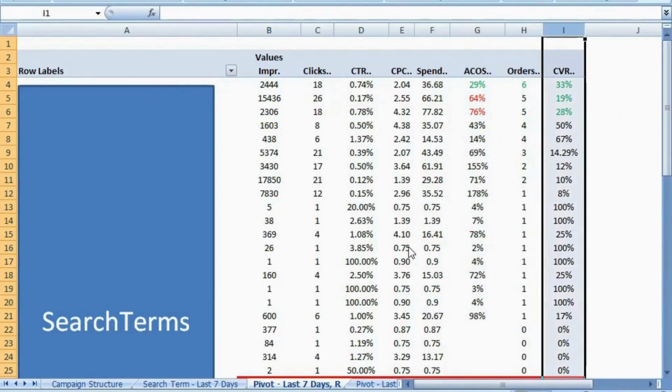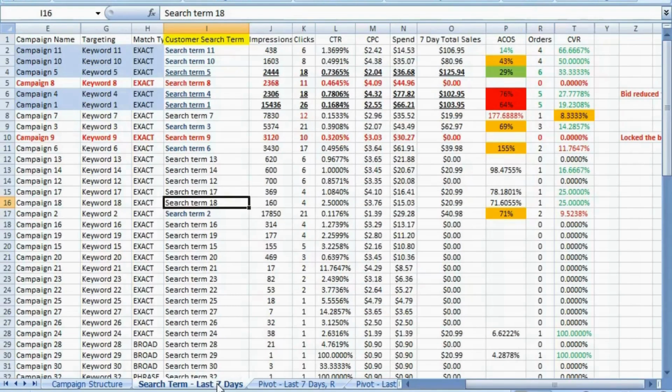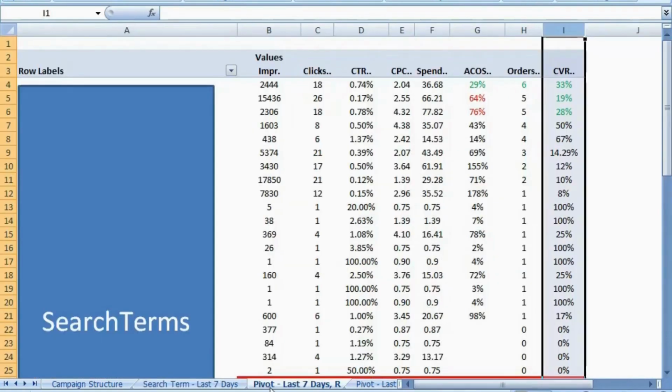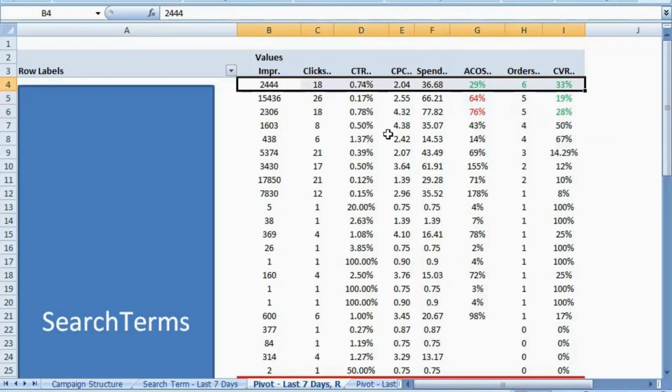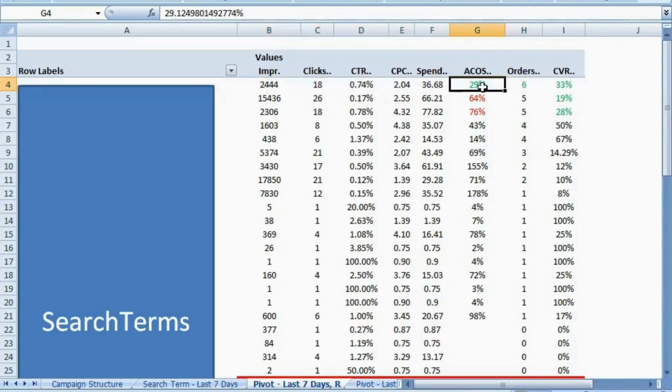When you do this for the last 7 days, you can once again redo the same thing. Whatever we have done so far here, you can just get a quick glance. Ultimately you want to look for search terms where you got at least 5 sales, your conversion is greater than 15%, and your ACOS is under your target range. Here I see one such search term. I got 6 orders in the last 7 days, my conversion ratio is really good, and ACOS is under 30%, which is also good. Now can I rank up for this particular product?